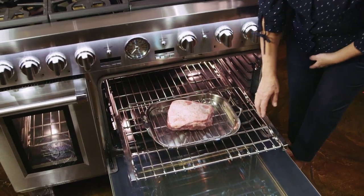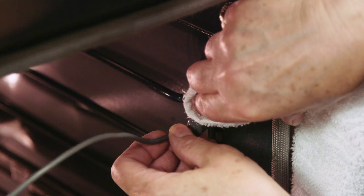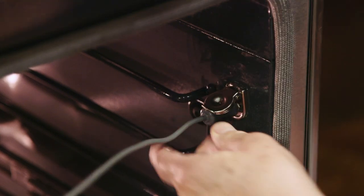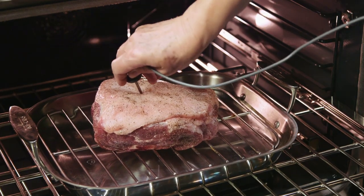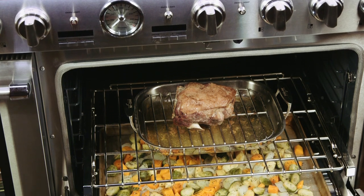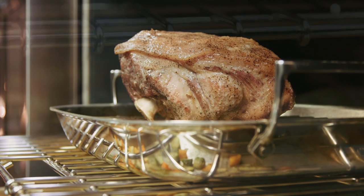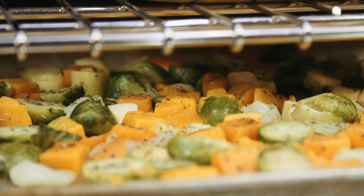When we cook this large pork roast, we actually use the regular roast mode. This cut of pork is not a very tender cut — it requires long, slow cooking. We've used the oven meat probe to help us monitor the time; we figured at 300 degrees, maybe three to three and a half hours — we weren't in a hurry. When you roast in convection, you can put multiple foods in at one time; all you have to do is think about the timing. Convection gives you moisture retention and a lot of versatility with your cooking.